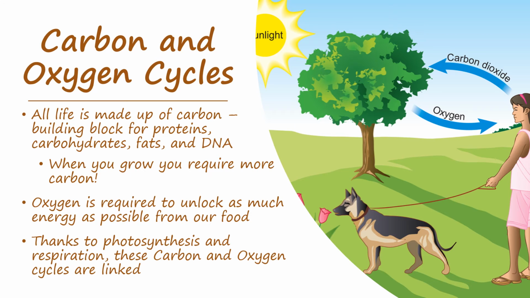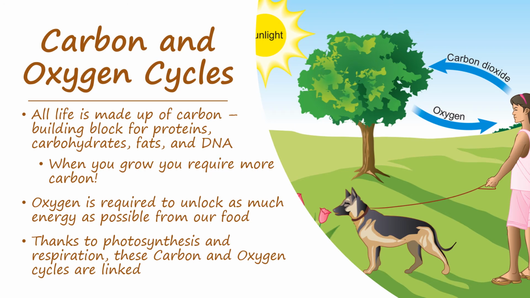All living things are made up of carbon. It's a very, very, very important element. It makes up all 4 of the main molecules in a living thing's body. It makes up proteins, it makes up carbohydrates, it makes up fats, and it makes up DNA. When you grow, you require more of this carbon, so you'll have to actually take in more from your environment.